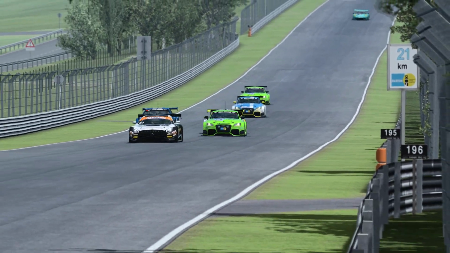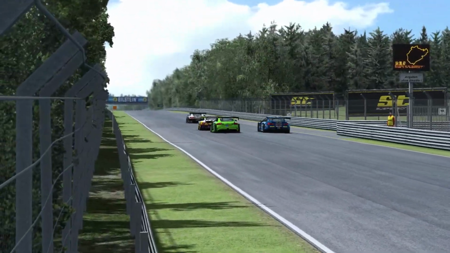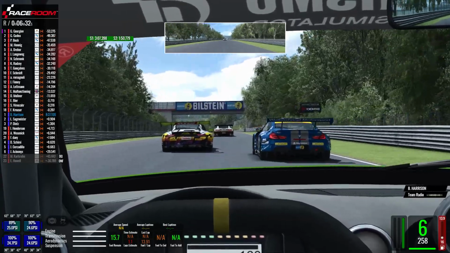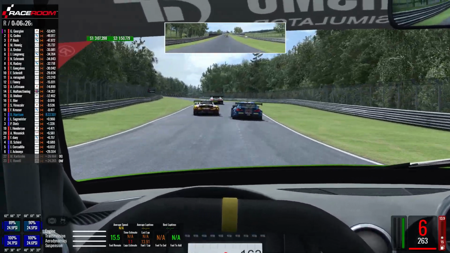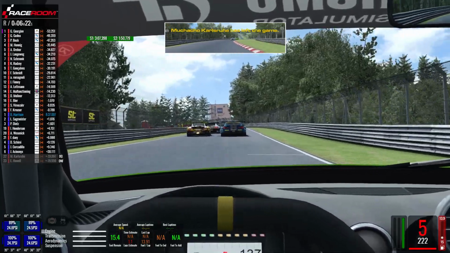The lime green car is now in third place. I'm just trying to not deviate from my line too much and let these 3 GT3 cars through as safely as possible. So we're now, the 2 cars behind us are both Class B runners. There's then 3 more GT3 cars behind them as we come now into the final corners of the lap.